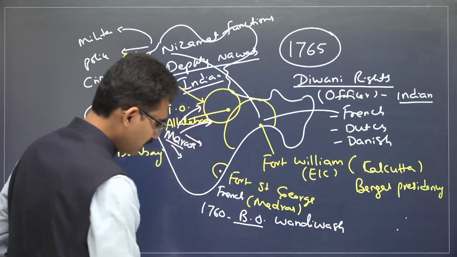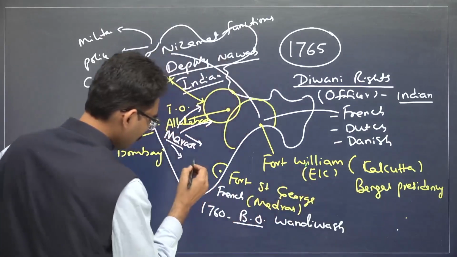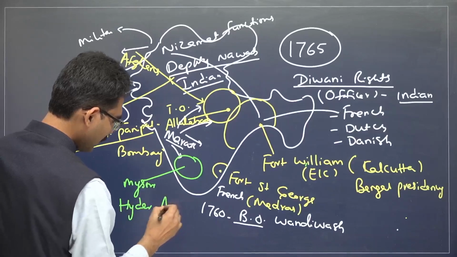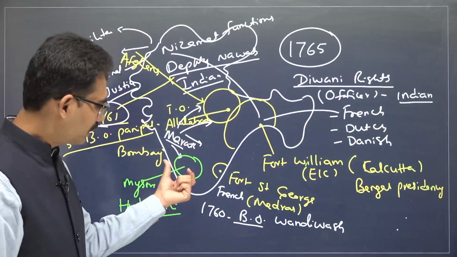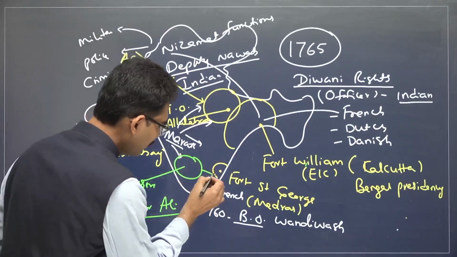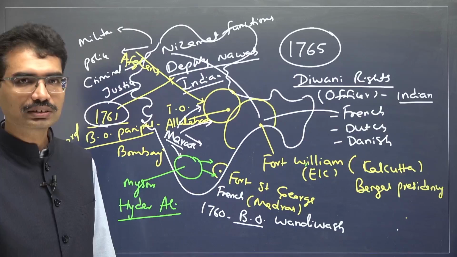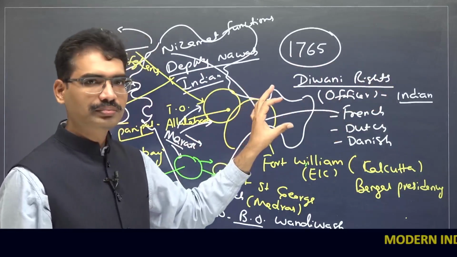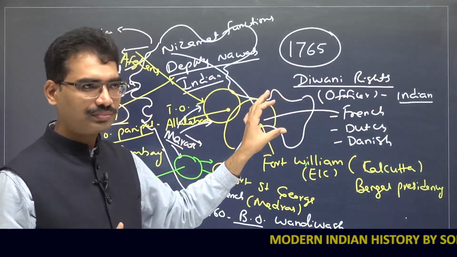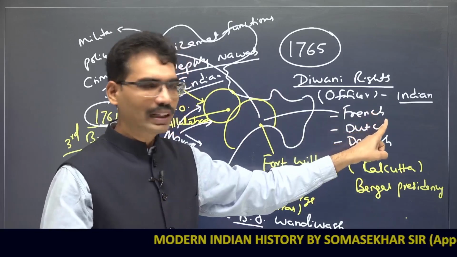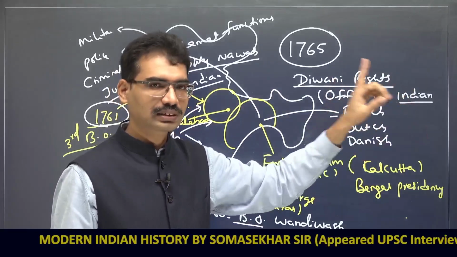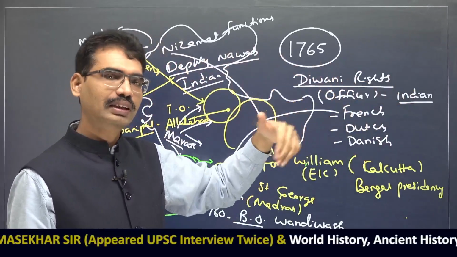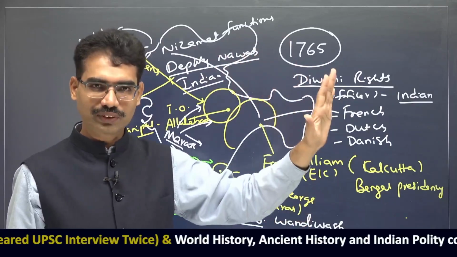Getting this? Now on the other hand, Mysore under Hyder Ali is creating or strengthening Mysore. It may create a problem with the Carnatic region. So Robert Clive understood all this. The moment the East India Company becomes a direct political entity, one is it may attract enmity with fellow European companies. He doesn't want to do that. That's why he wanted shadows. He wanted puppets, so that indirectly he could run things, but not through a direct face.